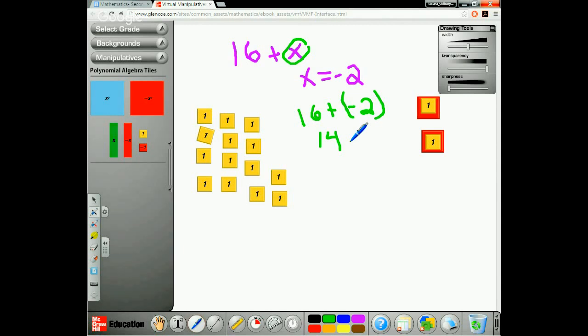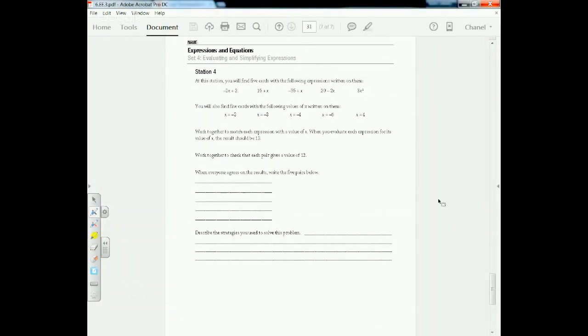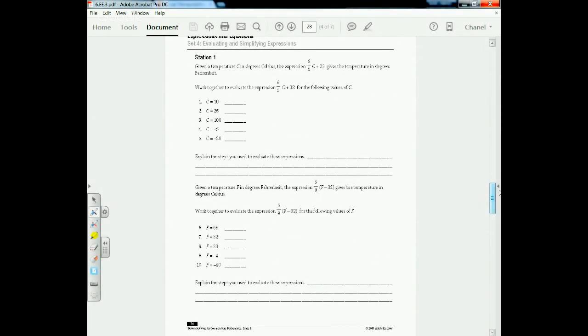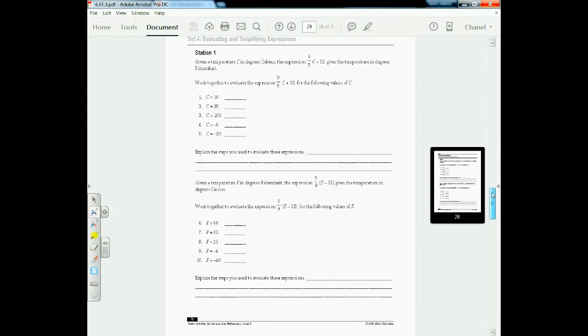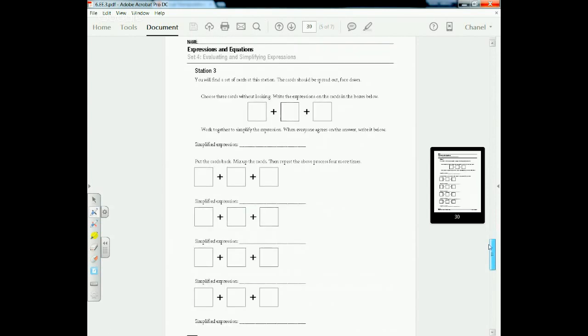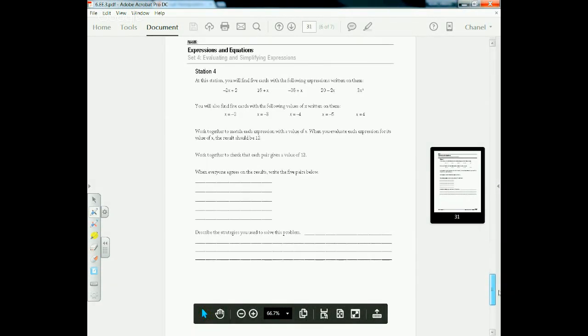Okay, so this particular activity is available to you, and I will be emailing it out to all of you that email me. So this is one of 4 stations, and I just want to go through very quickly because I can't go through every single part, but this is talking about going from Celsius to Fahrenheit and what happens as we take a look at that. And I want them to be able to talk about the like terms and the simplifying before we get into that fractional thing. Because once you get into that fractional thing, everyone starts freaking out. So this literally walks them through this process.